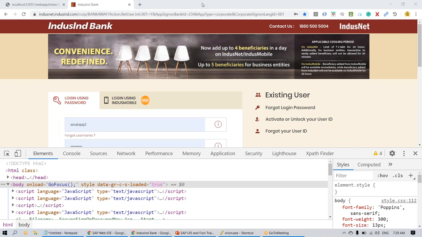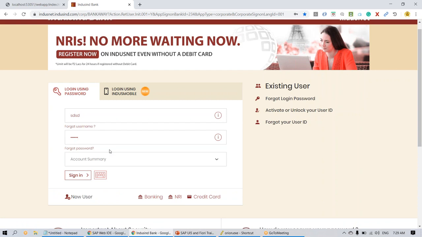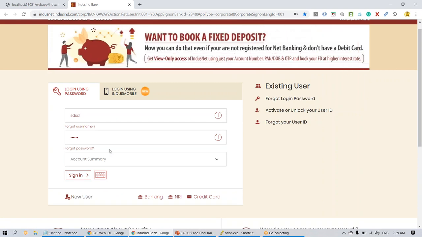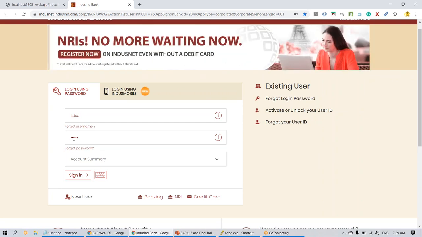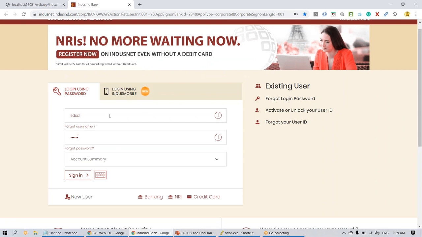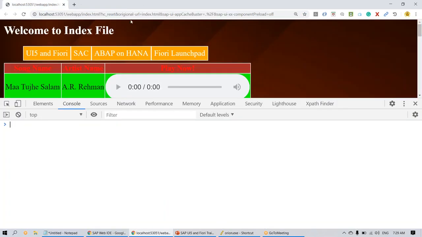So on the IndusInd Bank, I will have some username and some password. And now my F12 was anyway open, but if my F12 is not open and I press F12, nothing happens. They don't allow opening F12 on their website. I'm pressing F12, it's not opening. The reason is very simple and straightforward, that they don't want you to hack this password. So be careful when you're working with browsers. Somebody who knows JavaScript can talk to the browser and they can steal your passwords.